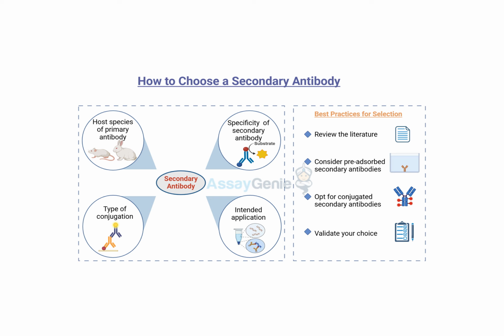And there's a technique we use called affinity purification that plays a big role here. Basically, it removes any antibodies that don't bind strongly. So you're making sure that the secondary antibody you're using is really good at its job. So it's like filtering out the impurities to get a more concentrated and reliable product. Right.